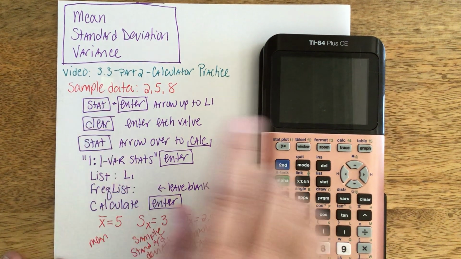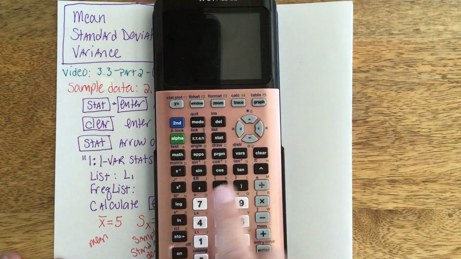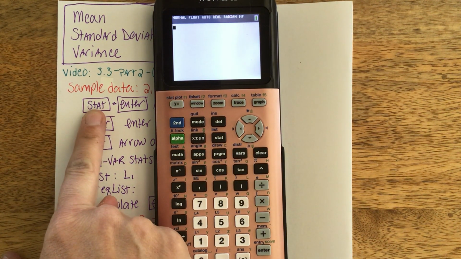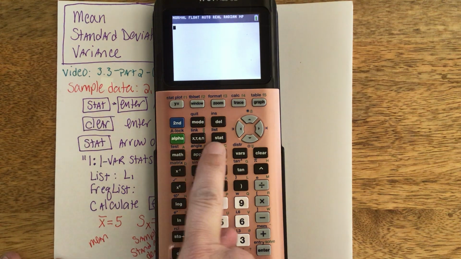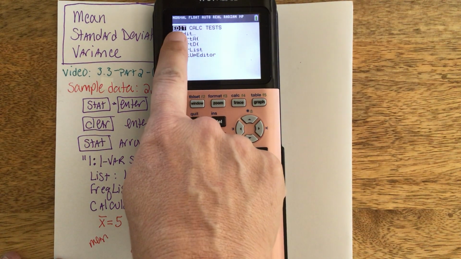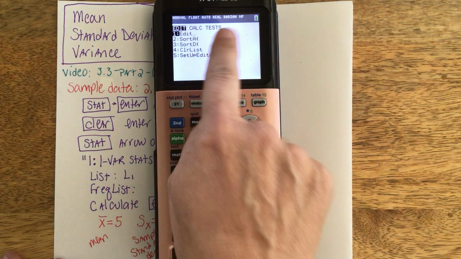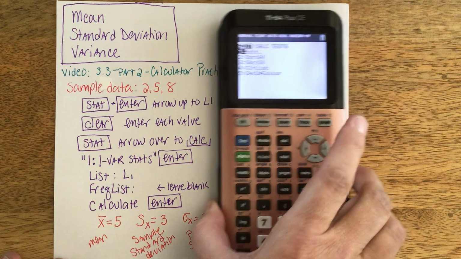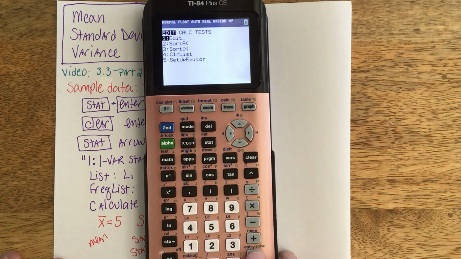We begin by getting our calculator into statistics mode, so I will go ahead and turn my calculator on, and as indicated, click the Stat button, which is next to the left arrow. I can see that it's got Edit, Calculate, and Tests up top. I want to hit Enter first to enter my set of data.